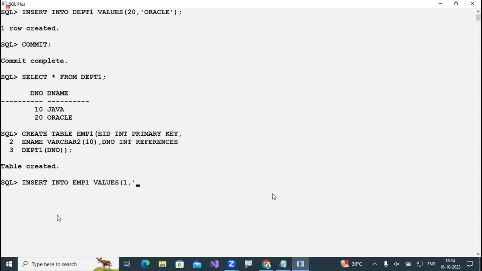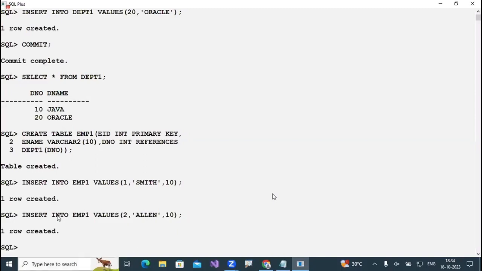Values: suppose ID number 1, I will give Smith, and I'm inserting 10. Is 10 allowed? Yes, 10 is allowed. Next I will go for 2, comma, then a name. Can I? Yes. Next, 3, and I will give it a name, and here I will give 20.